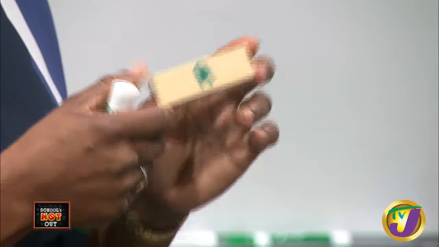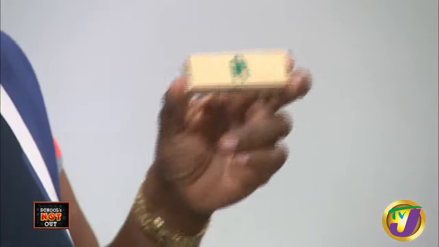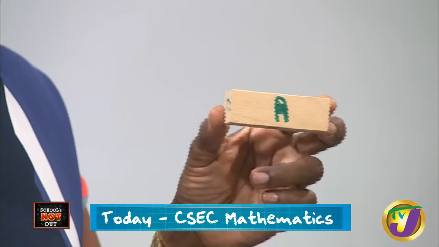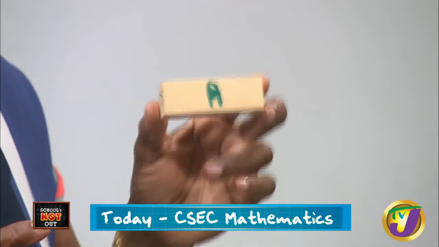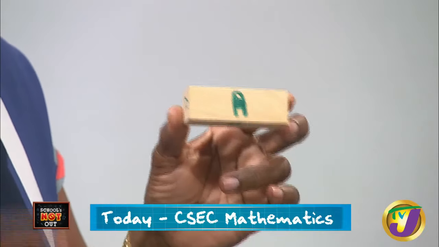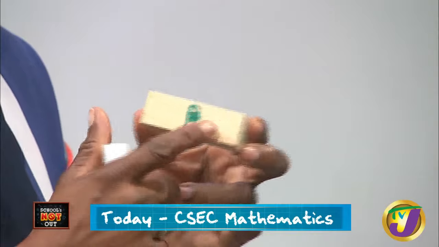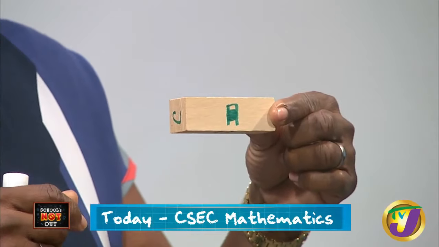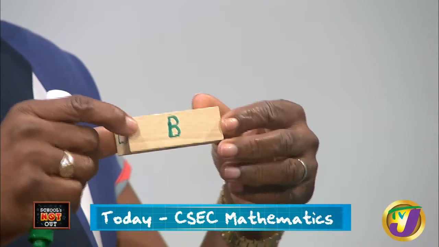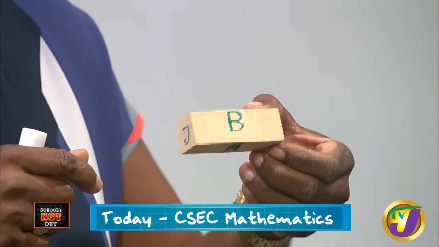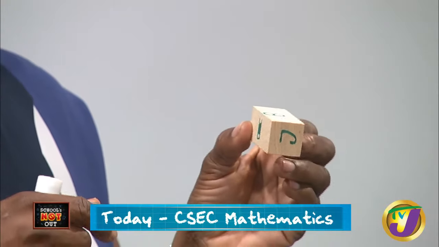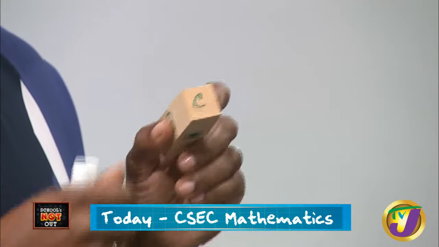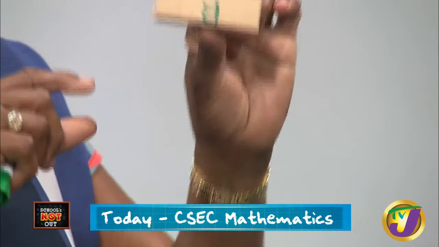So if you can see, remember when I was trying to show you on the diagram on the screen how this type of cuboid had three pairs of congruent faces? Let's look at it a little bit more. So this face is A, that means this face is also A. We have a B face here. We have a B face here. C is here. And we also have a C here. So let's make that C correct there. So you have three pairs.